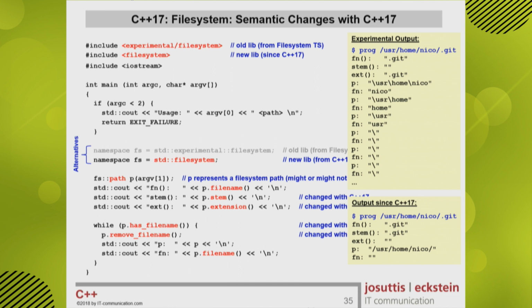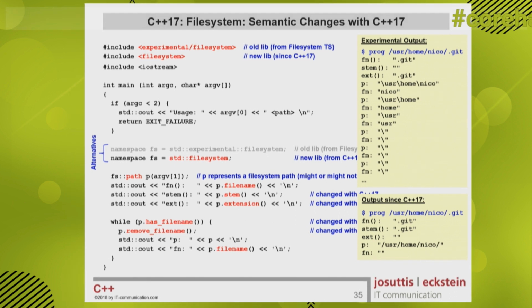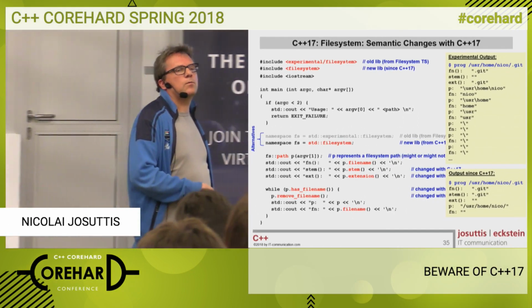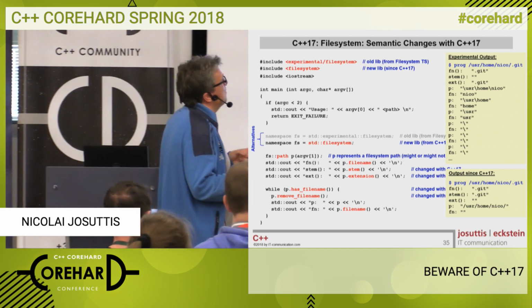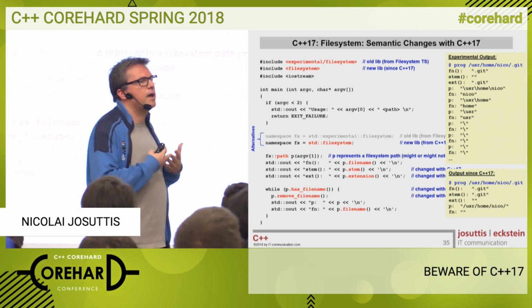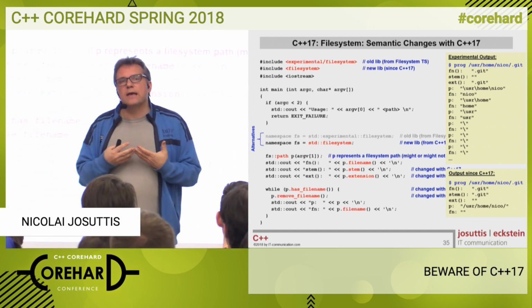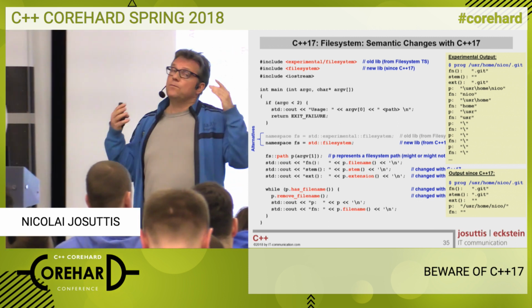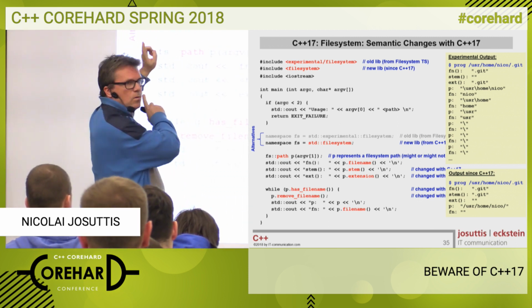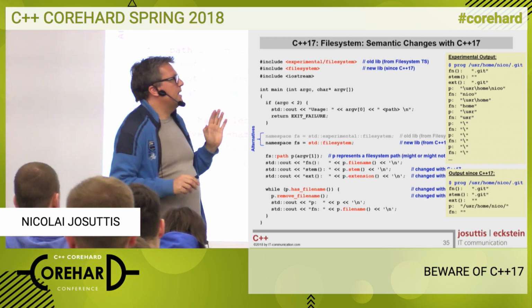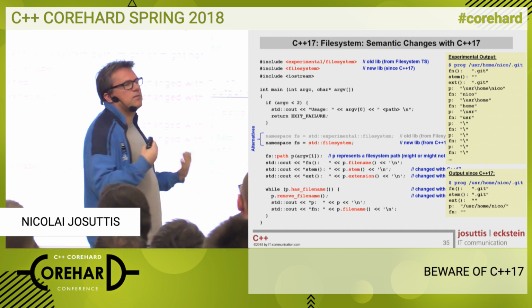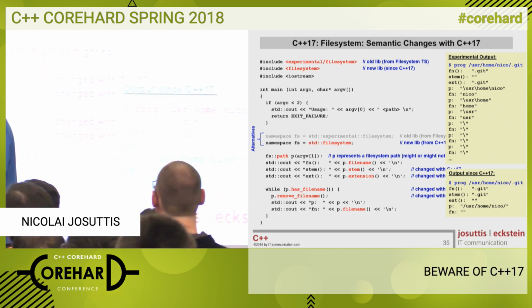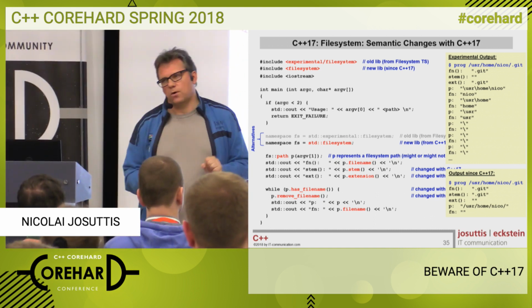So that's the first fix. And the other thing is, we are no longer saying that a path that ends with a slash, with a separator, has a file name. It simply has no file name, this path. So the iteration no longer works. So beware if you switch from the old experimental file system API to the new file system API, which we standardized: even if it still compiles, it will behave differently. It's different namespaces, so strictly speaking we are correct, but do not just replace one namespace by the other and assume that everything works as before.